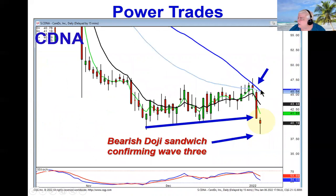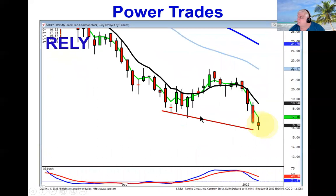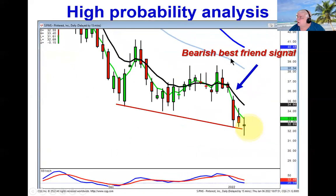Same scenario on the downside. Whenever we see a strong sell signal — now we've got a doji — if this opens lower tomorrow, the implication is we're still heading into wave three to the downside with a strong bearish doji sandwich that started with this sell signal that failed at the 50. This is just common sense logic, applying all the candlestick signals together to identify which patterns we're setting up. Our recommendation to short still has strong downside potential if they open lower tomorrow, giving you a bearish doji sandwich break in this level, more downside. Whenever we can see a strong sell signal and then additional signals and patterns that confirm our recommendation to short.